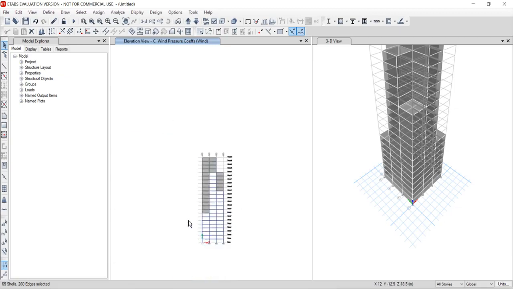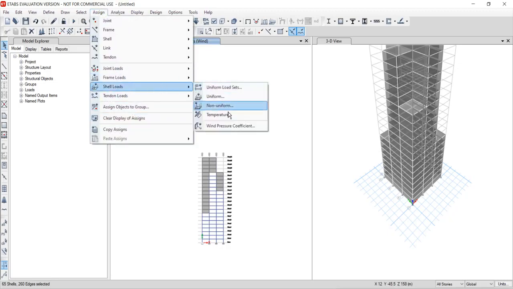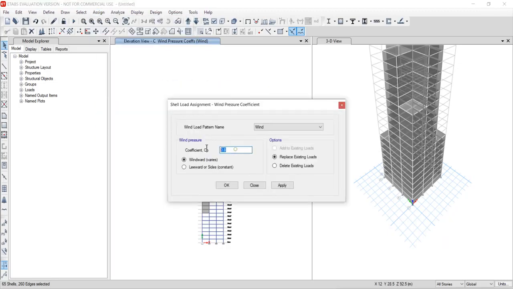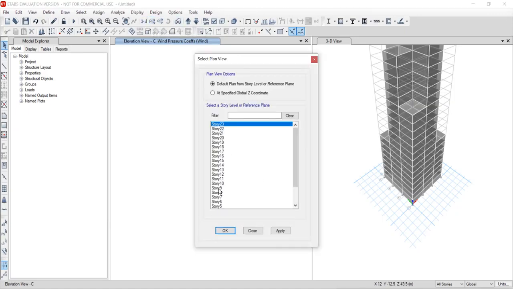Now we have selected. Now go to assign, shell load, wind pressure coefficient of minus 0.25 and leeward side, and then apply and click OK. Now we'll go to plan view and see this story 1.